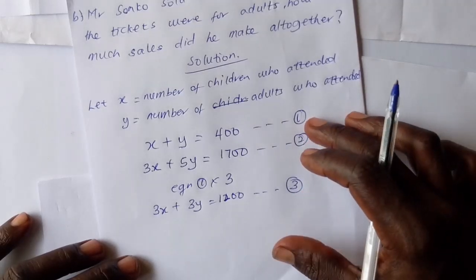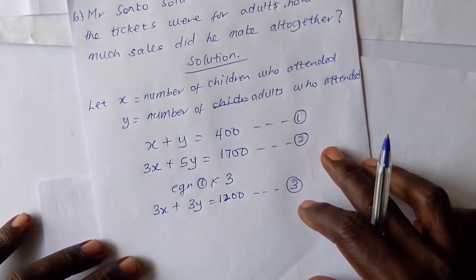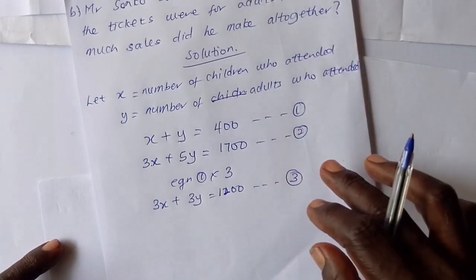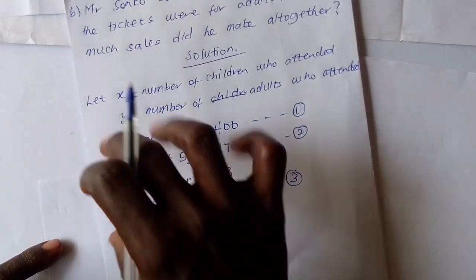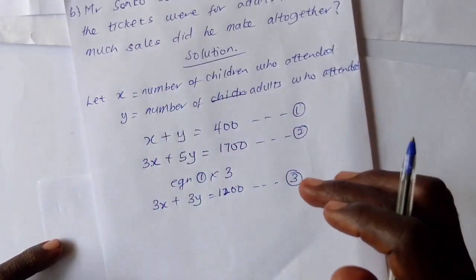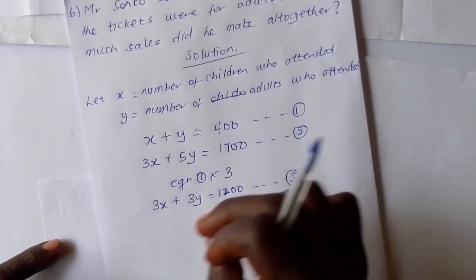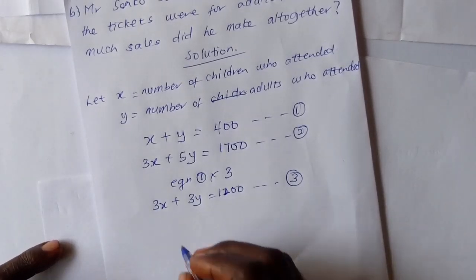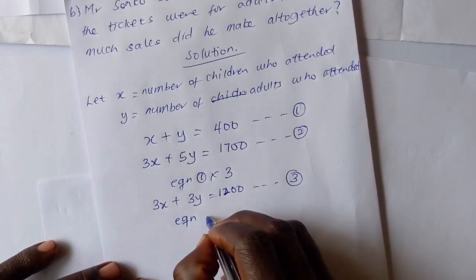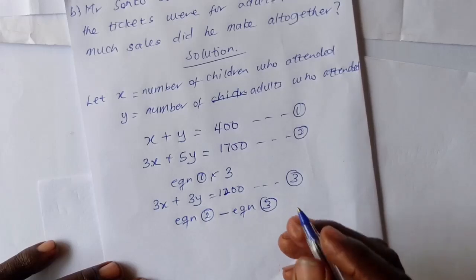Now from this resulting equation, we're going to work on this equation and then equation 2. Equation 1 is not going to be used over here because we relied on equation 1 to get a different equation, equation 3. Now the coefficients of the variable to be eliminated are the same. Since they are the same and their signs are both positive, we subtract the two equations. I'll go ahead and say equation 2 minus equation 3.